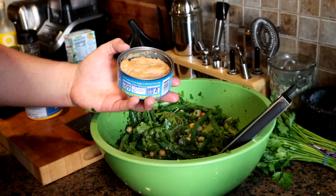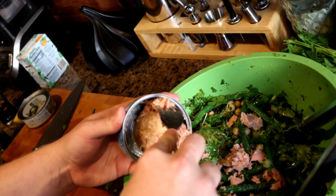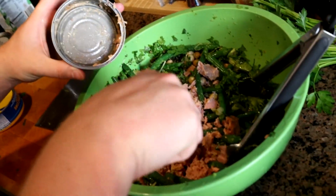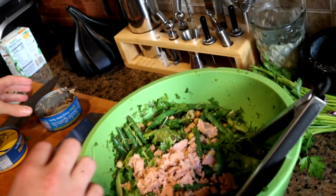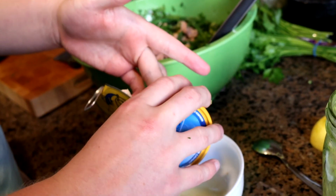So one way you can flake is with a fork. Basically just running the fork through. So we got some nice fish. Tuna unto itself is not a very glamorous food, but that's okay. I think what's nice about this is that it combines really fresh ingredients like the basil and the green beans with very humble ingredients that you might find in your pantry.